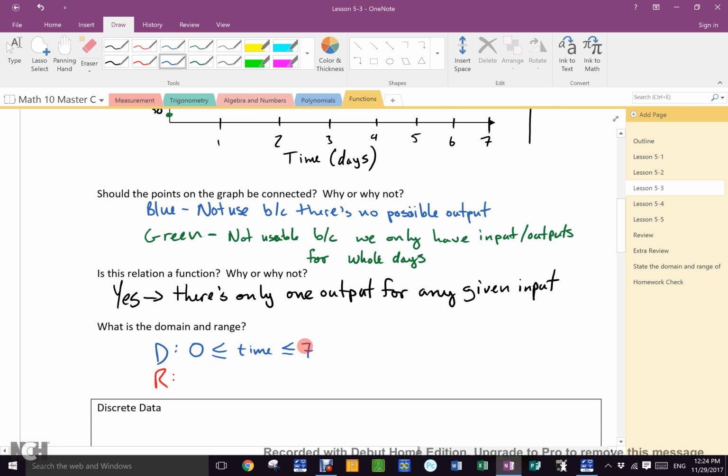I would make one change there. What change would I make? Nick? It's not equal to 0, is it? Because I can't rent the car for 0 amount of time. I'm not renting it.